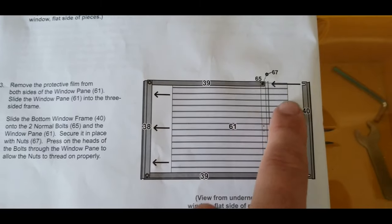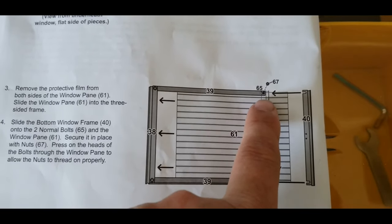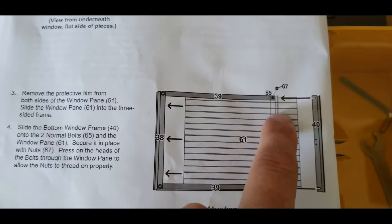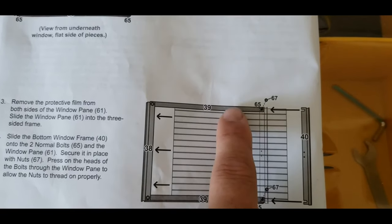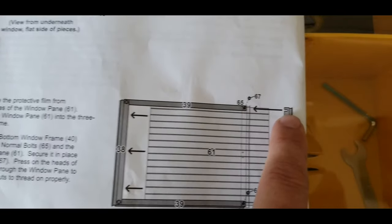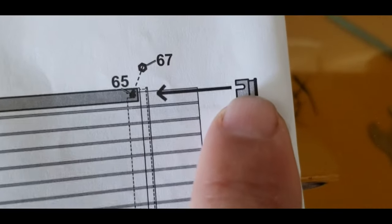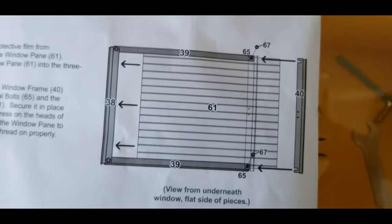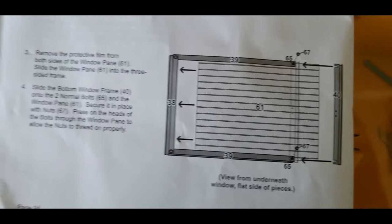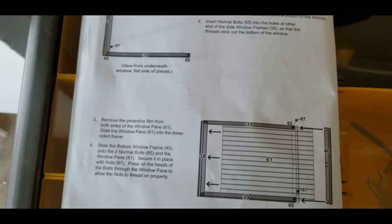Slide these in, and put your bolts through. These are going to be between the poly and the aluminum. And then once you get it all through, you can slide. That's why these have little notches in them, so you can go ahead and put the screw in before you slide the poly. And then that will slide over, and then you can tighten it down. The impact driver is working really well for this.